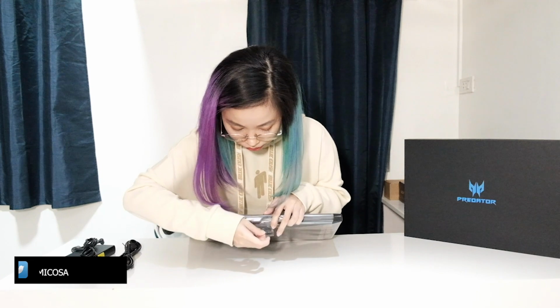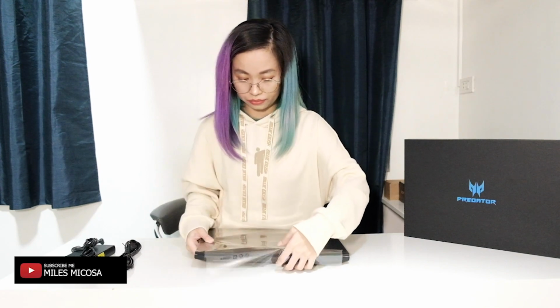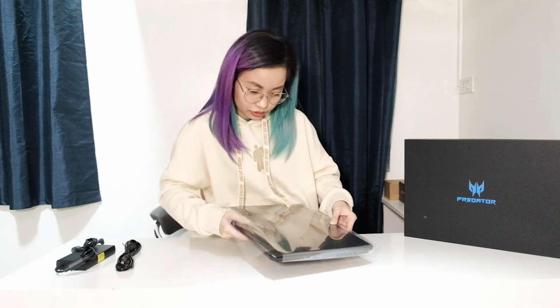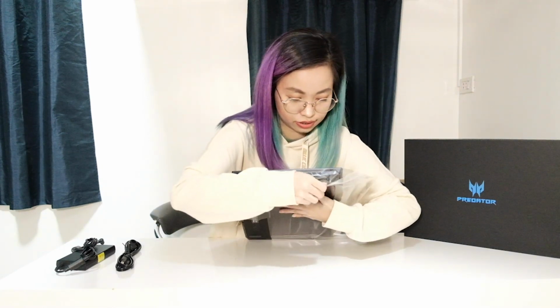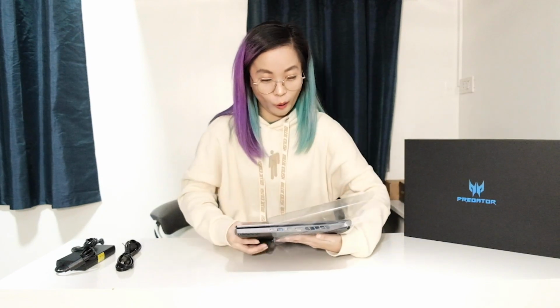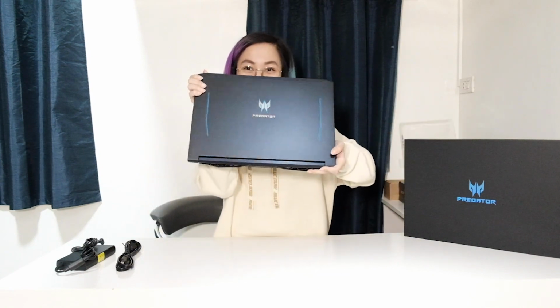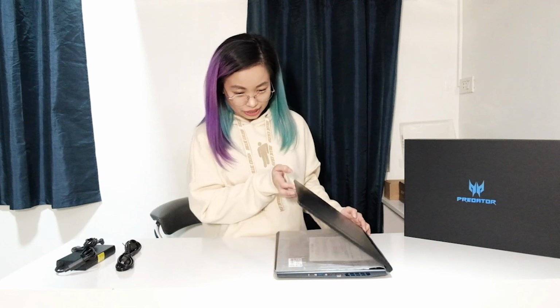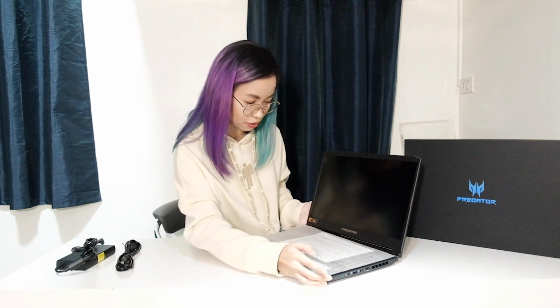Let's remove the plastic. Pretty careful. Oh my god! I am so blessed! So, here it is! The laptop. And let's open it. Oh my god! So pretty! This bad boy is so pretty.